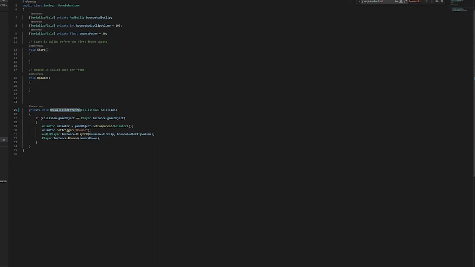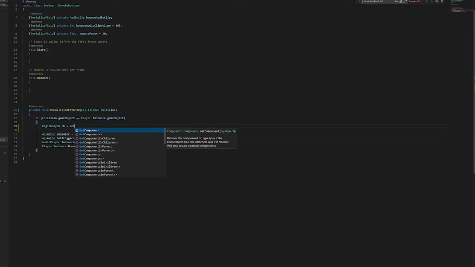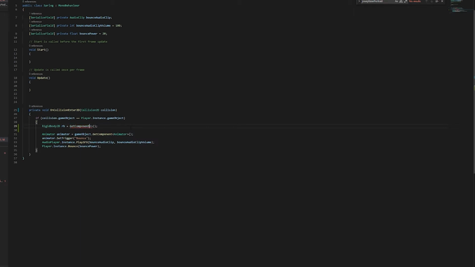So this is going to trigger once the collision has started, and then it's also going to make sure that the colliding object is the player itself. Okay. Now, something that I've done before is I've done something where I cast the rigid body straight up. So what I'm going to do is I need the rigid body first. So I'm going to get the Rigidbody2D from this object, which I do have on the object.